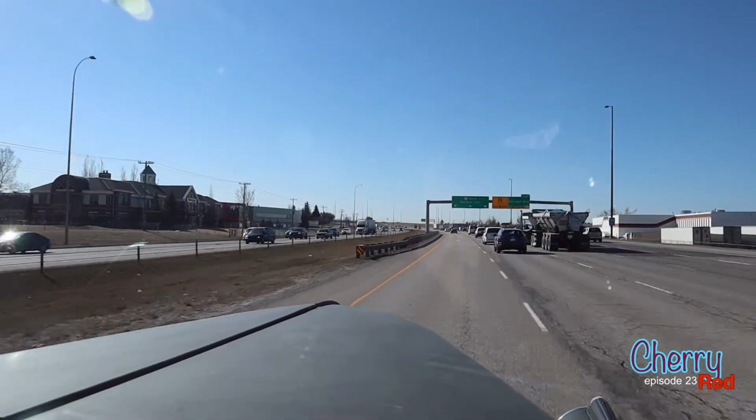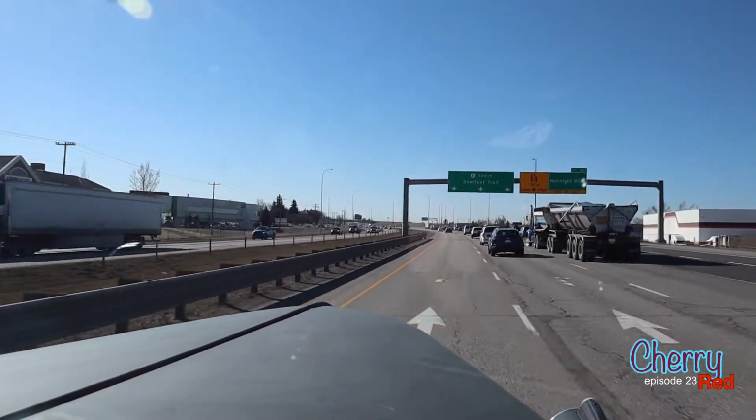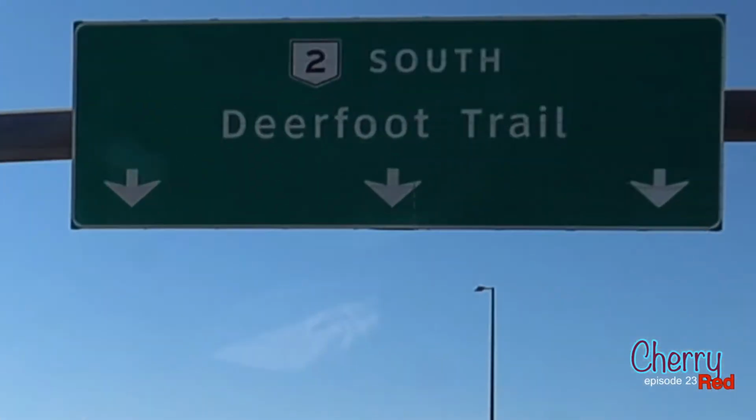Speaking of which, I better get some gas. I'm almost out here. Well, we'll get down to the welding shop area. I'll bet there's a service station down there, because I'm on Deerfoot Trail right now. There sure ain't no service stations here. Nothing but zooming. They call it Deerfoot Raceway. It goes right through Calgary from north to south, or south to north, depending on which way you're going. And it's 100 kilometers an hour.